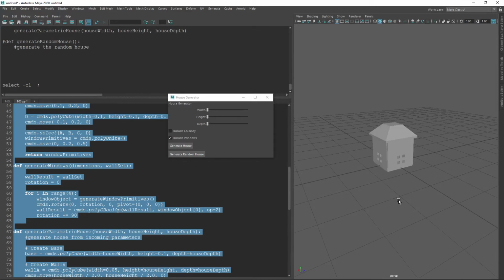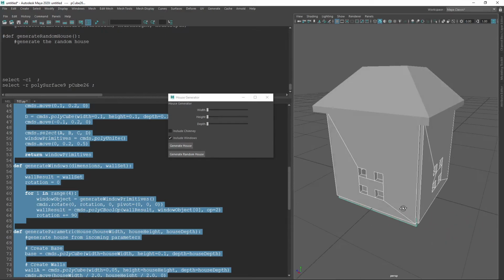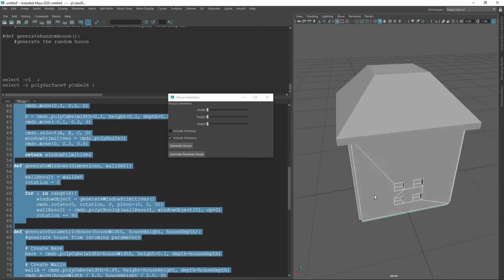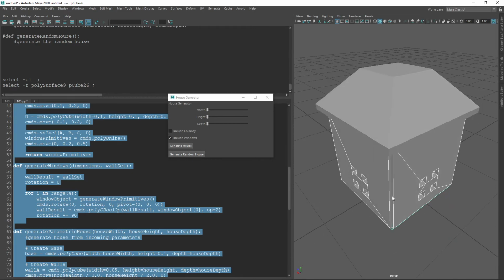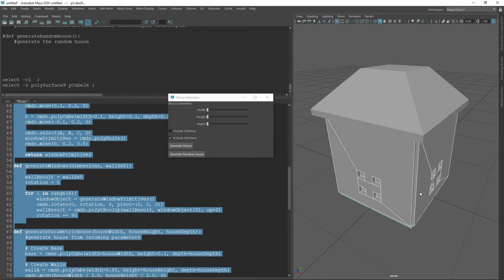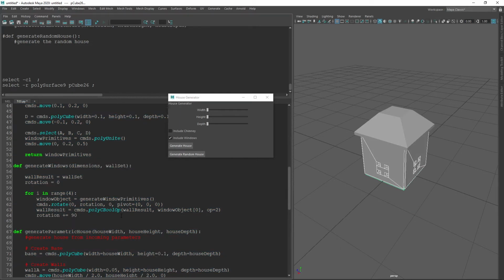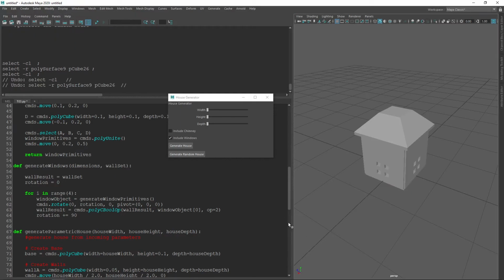And there you have it. I know that was a little bit complicated, but we got through it. We've done that Boolean 4 times and cut windows out of every wall of the house.